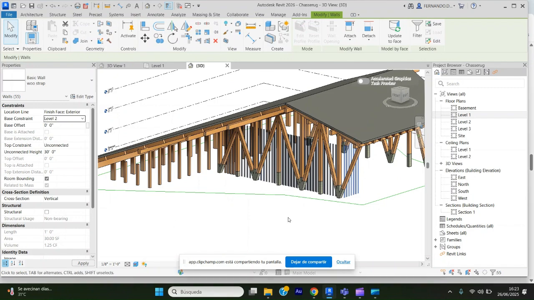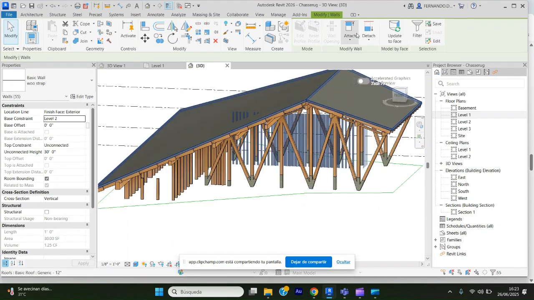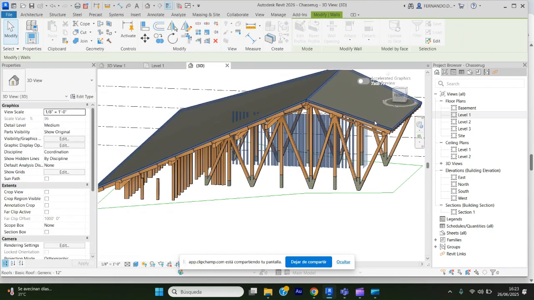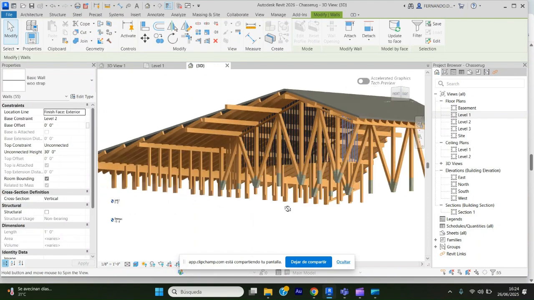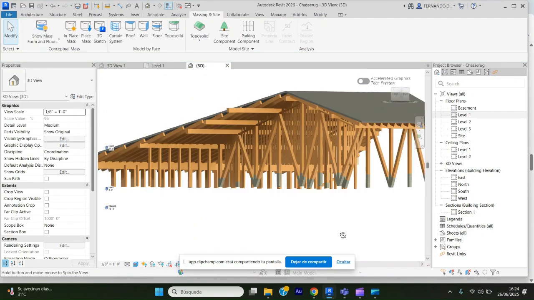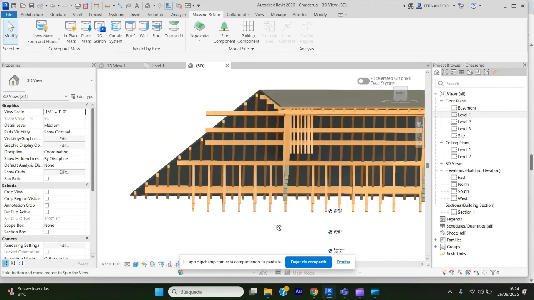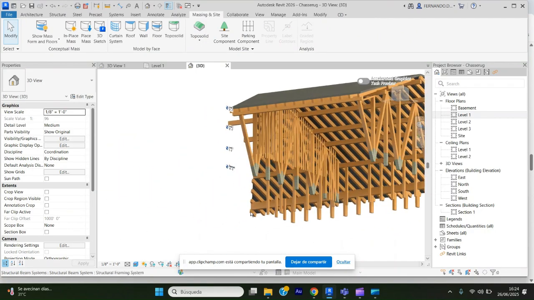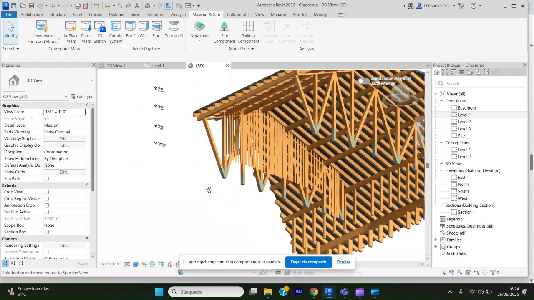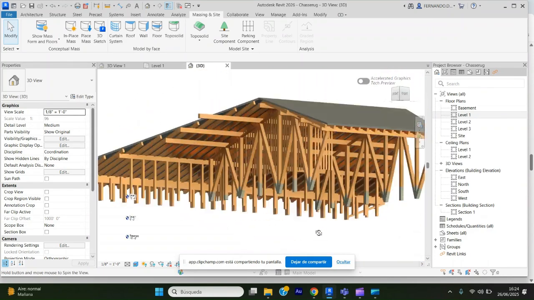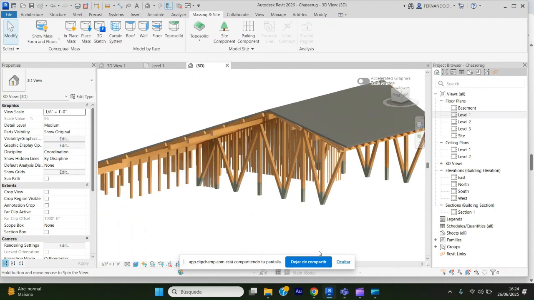I can start at level 2, and now everything starts at level 2. And now I can attach to the top, and I can select the roof, and now all these elements will be attached to the roof. Okay, so I think that's the easiest way to do that.